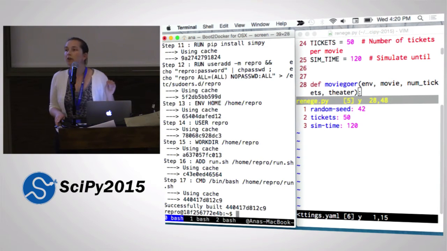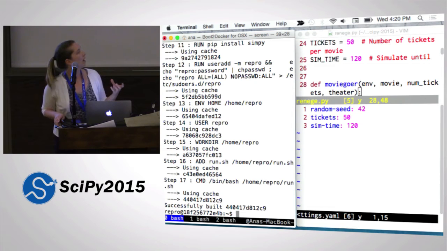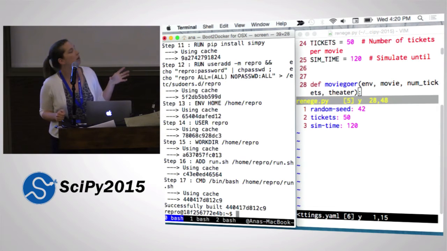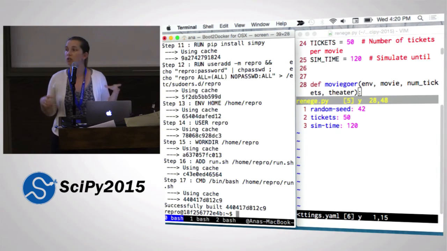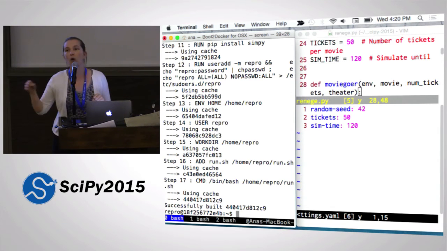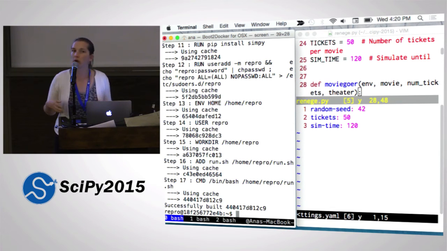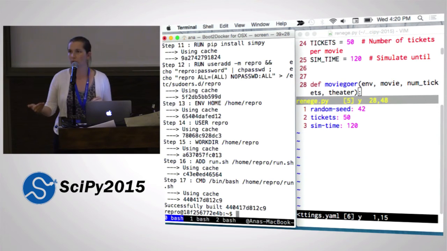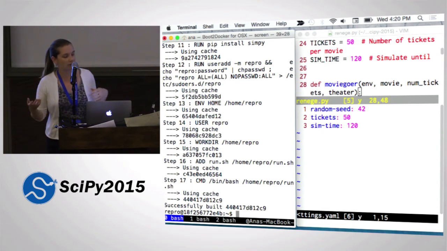You're seeing that it very quickly has generated this Docker image because the Docker build has cached all these steps for me. These are steps that I've been running earlier. Because nothing changed in the Docker file, it's going to just take these from the cache, and so it's going to build very quickly. If I had changed anything in the Docker file, it would have had to repeat that step and fetch and install that software, whatever it has to do. Dexy has a similar caching system where if you haven't changed anything, it's going to run very quickly. And if you have, it's going to invalidate your cache, because with this reproducibility, we want the cache invalidated if something has changed.